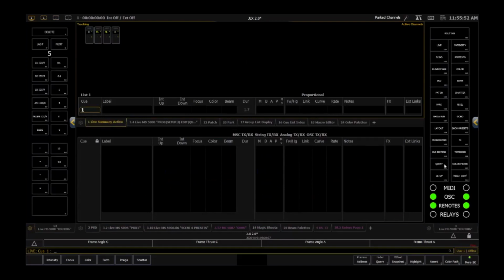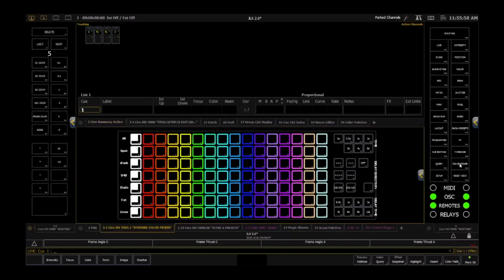One big thing I want to show, which is my big help whenever it comes to busking shows, is a color picker I've made. When I have the odd concert or the odd show that needs some live busking, this is a really important tool.